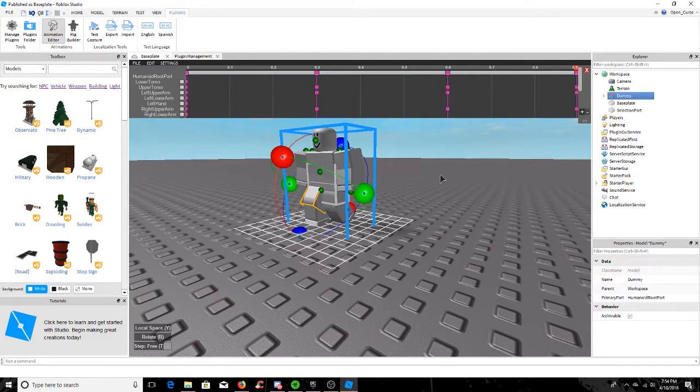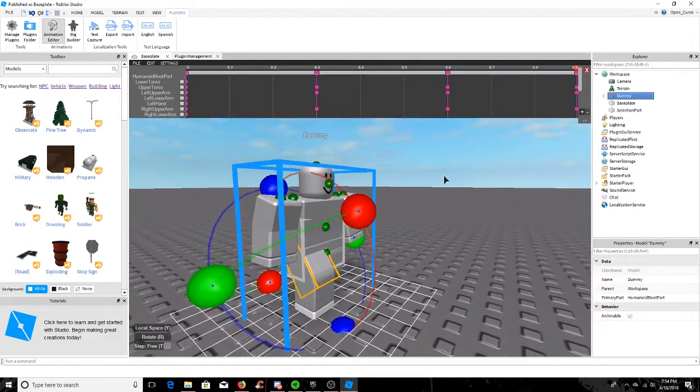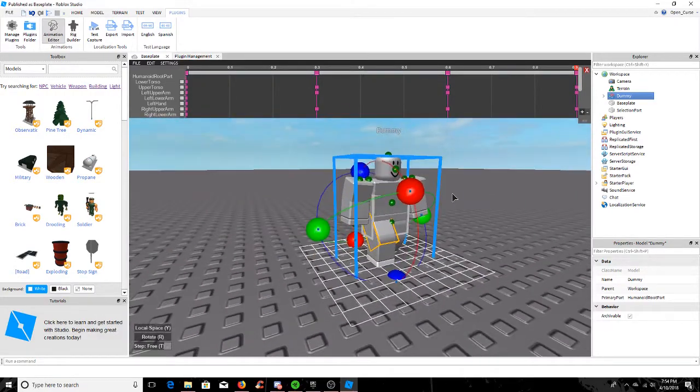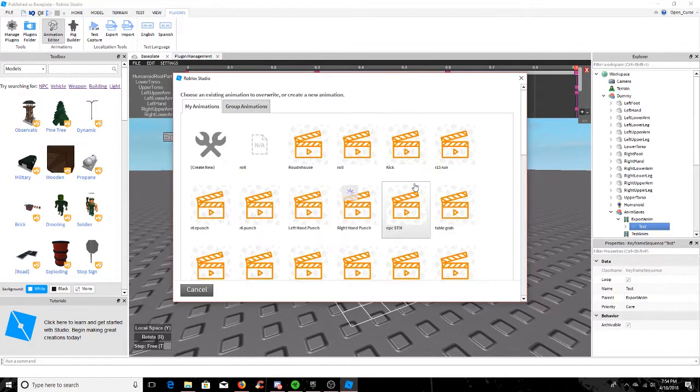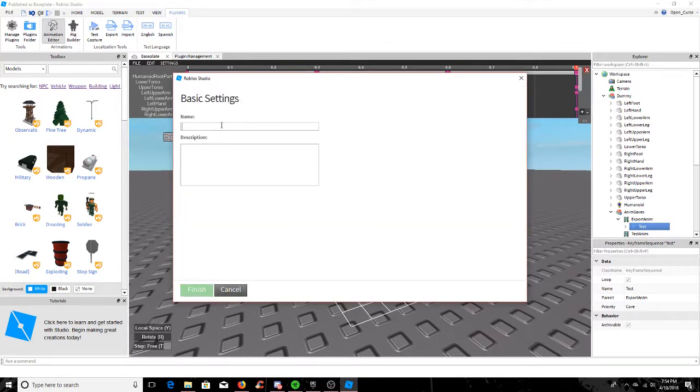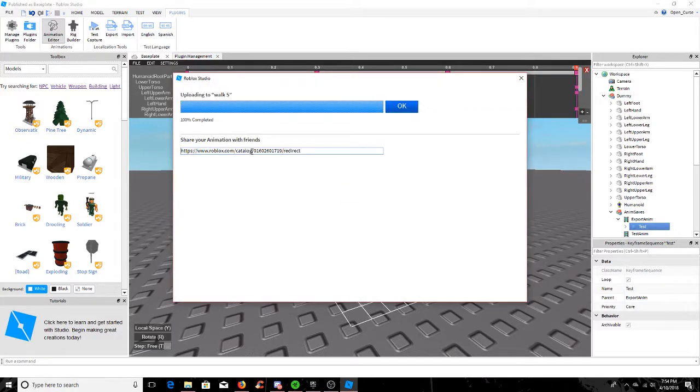Now it still looks a little bit glitchy, but that's okay. If you want to take some more time on this to fix it up, because all I'm doing is a simple tutorial for right now. But once you're done with it, you click File, Export, Create New, and you name it. I'm going to name this Walk 5.